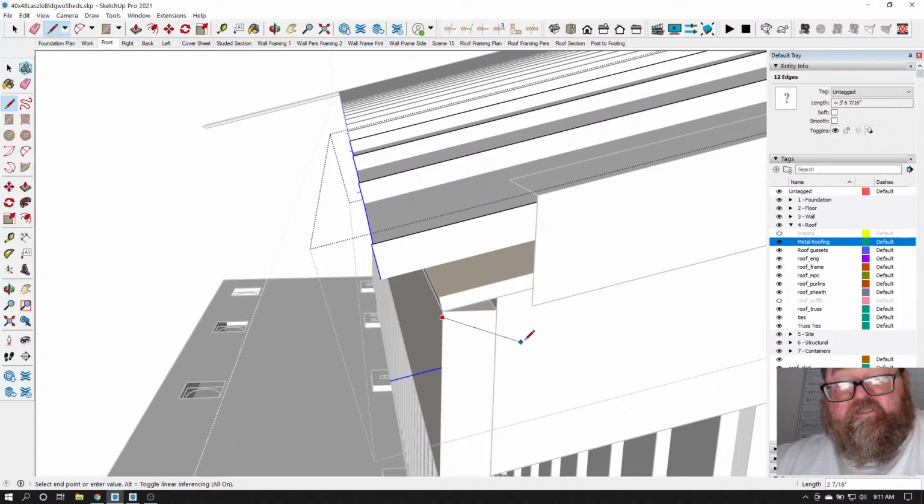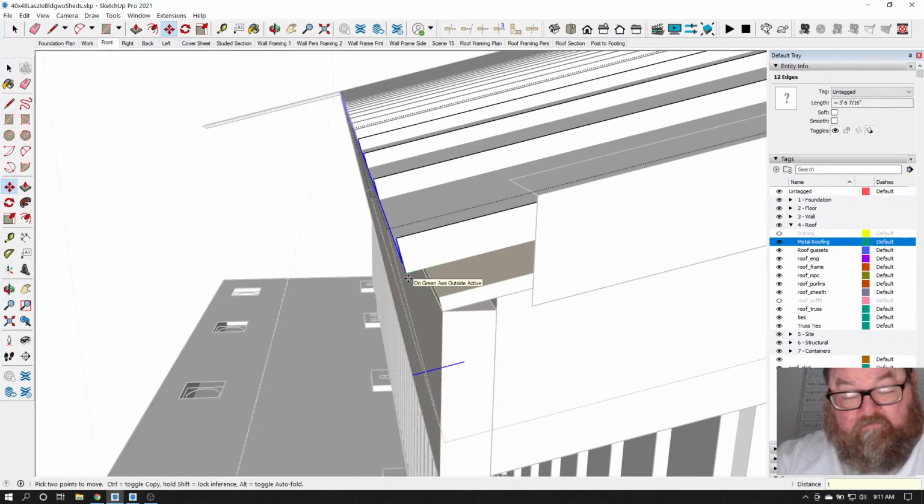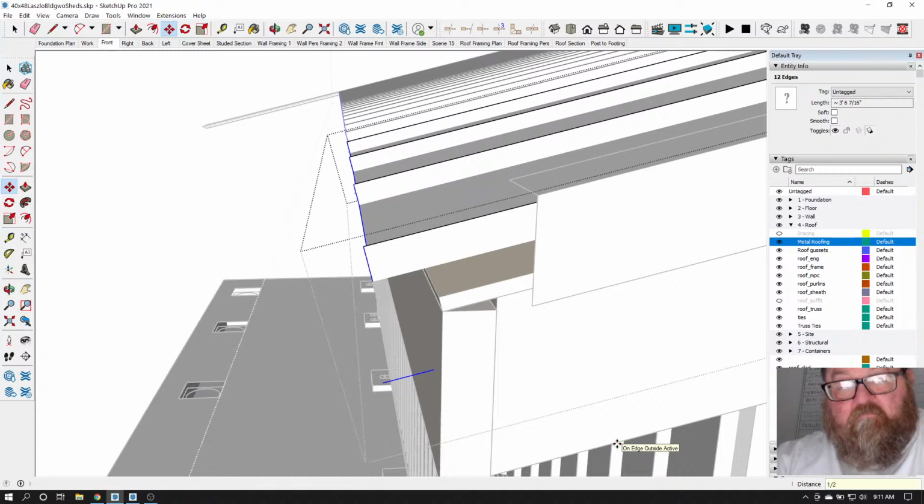Something is weird. I can't get my blue or green axis to show up. Let's see. Can you hit Alt or Control? That's bizarre. Alright, it's time to eyeball it. Enough of this mess. There.